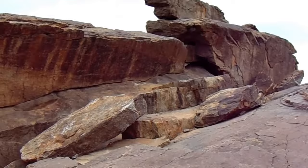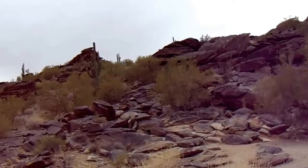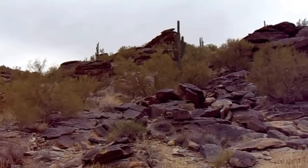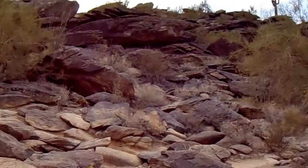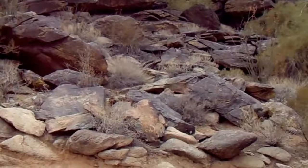Sun scorched. It's hot. Already. It's only March. A couple more months, it'll be up in the 130s. Not fun. I won't be doing any hiking. I might go to the inner city bush camp with the wife again. But I will not be hiking on this mountain in 130 degrees. Drawback to living in the desert.